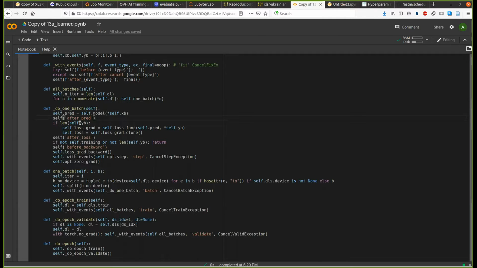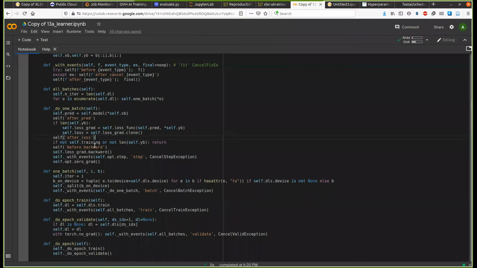So if we have multiple outputs, we will compute the loss function for these multiple outputs, and yeah, then we call trigger after loss event. And then if you see here, if not training, we will return.